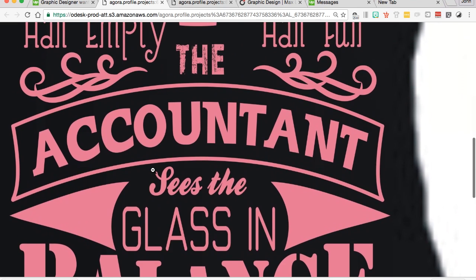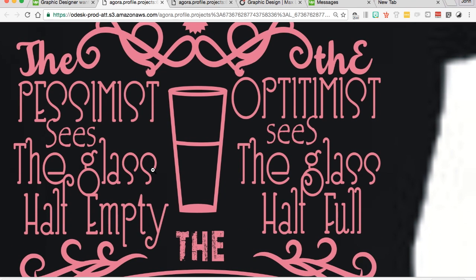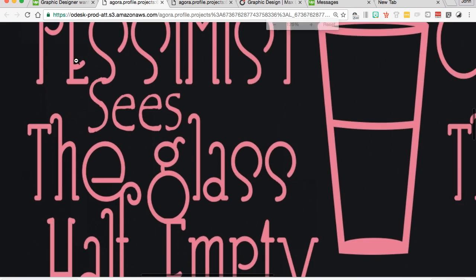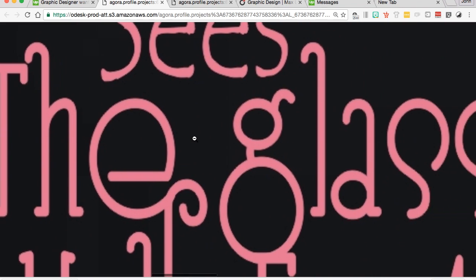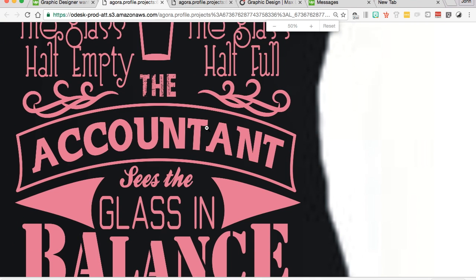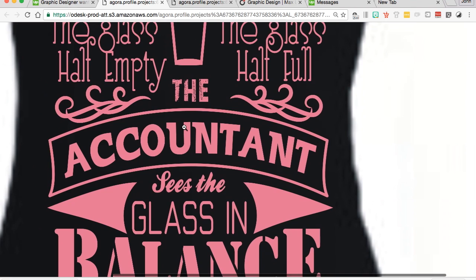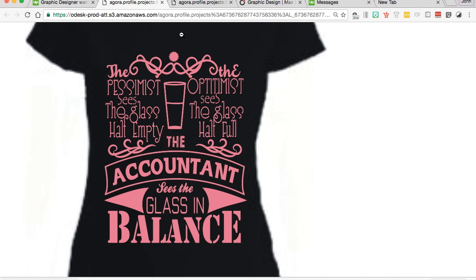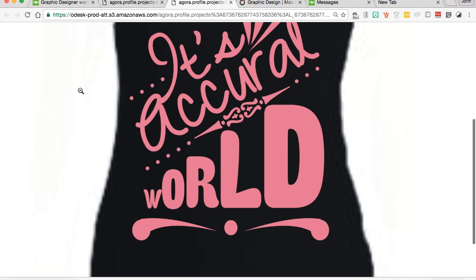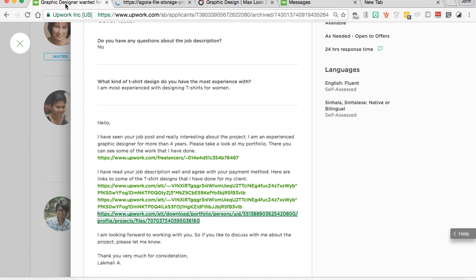So here's, okay, this looks kind of rough. It's pessimist, optimist, and this. And look, this one word is worn, while the rest of it isn't. There's about 20 different fonts in there. So that's going to be hard. Even if you imagine it in Amazon, at that size, you can't read half of it. But from a distance, it doesn't look too bad. This one is a little hard to read, so I probably wouldn't go with her either.